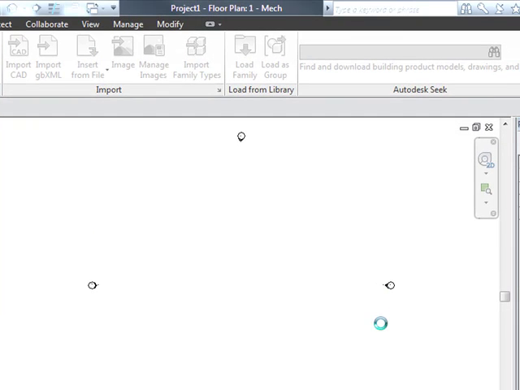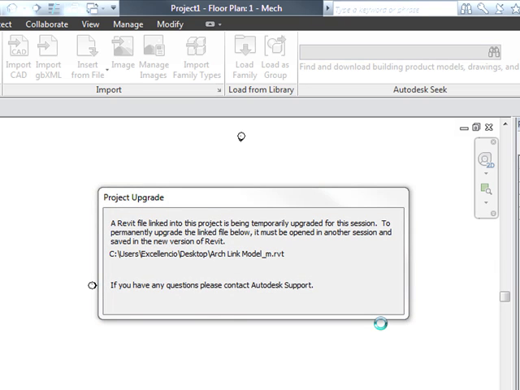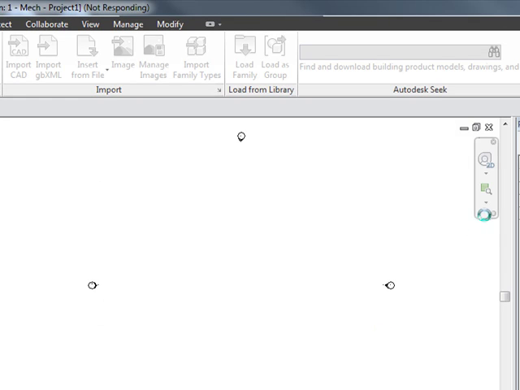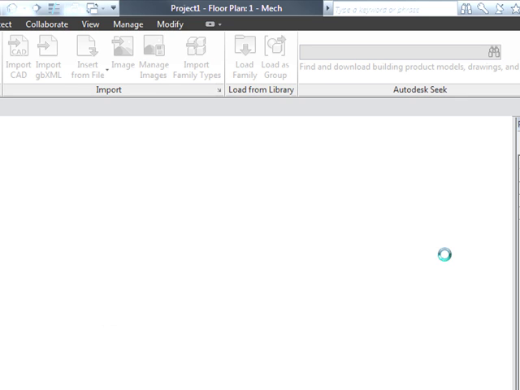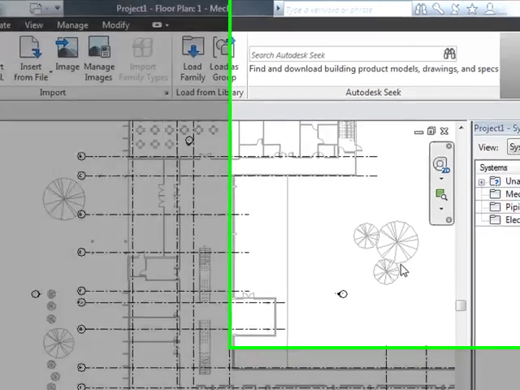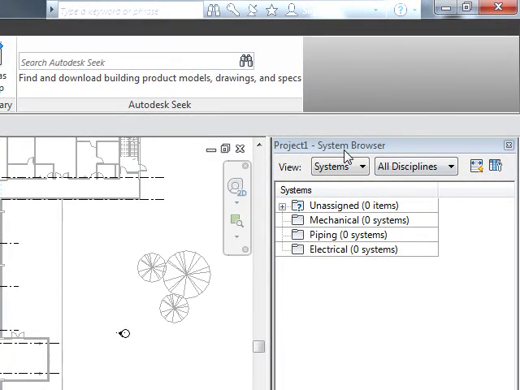Open. Okay, it's loaded. For now I don't need the system browser, so I close it.